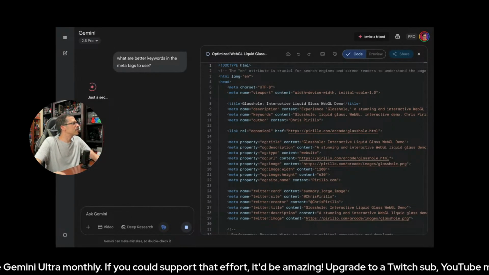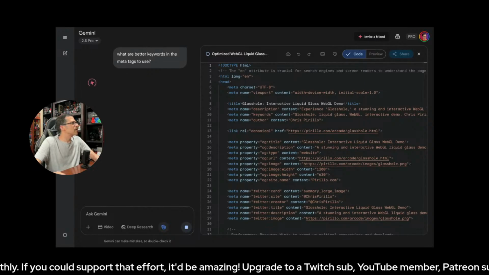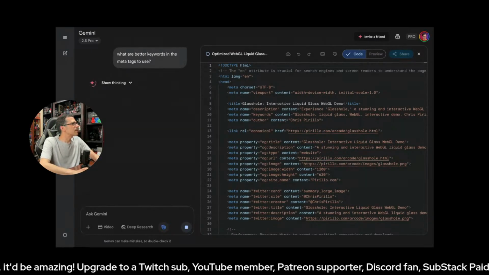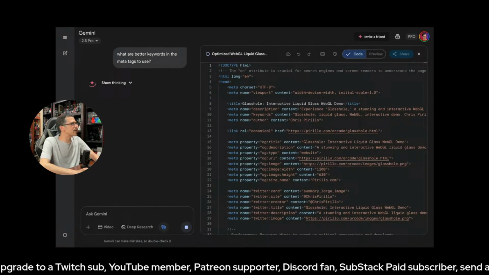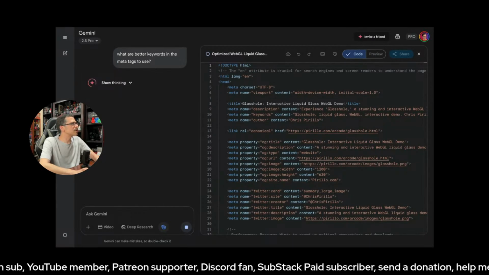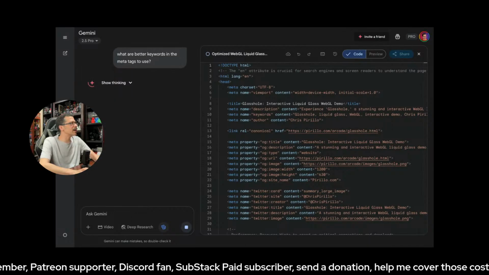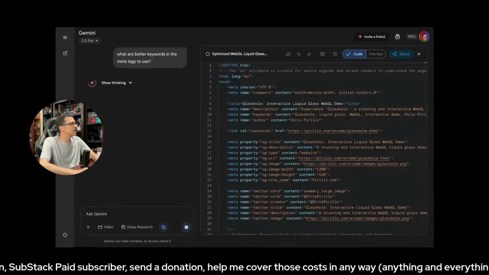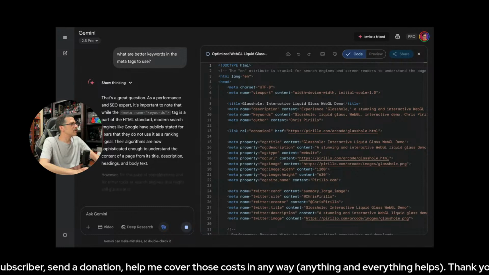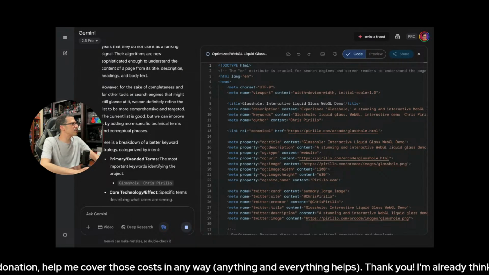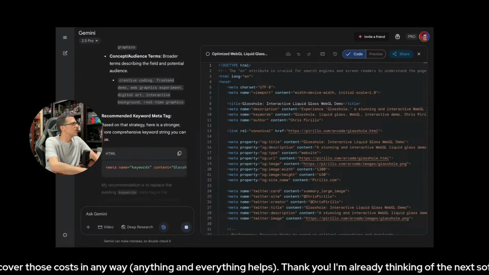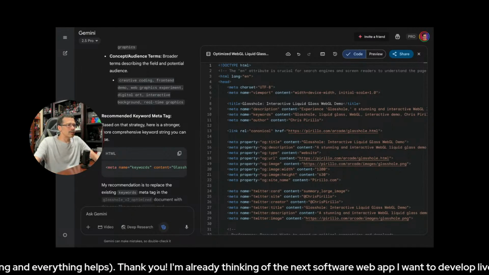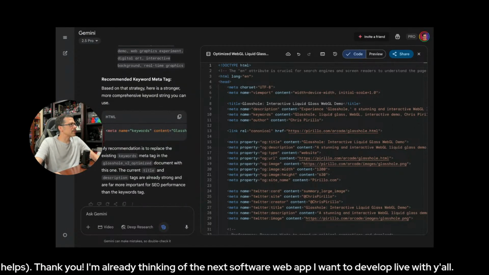Glasshole, interactive liquid glass WebGL demo. Experience Glasshole, a stunning interactive WebGL liquid glass demo by Chris Perillo. Manipulate dynamic glass elements over a cosmic background or your own. There we go.